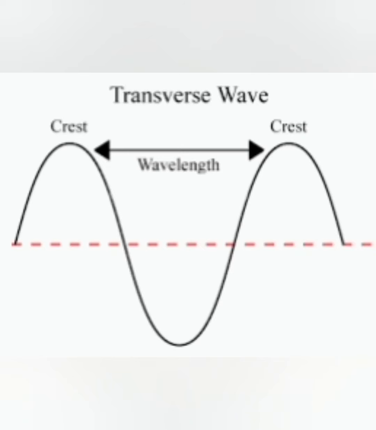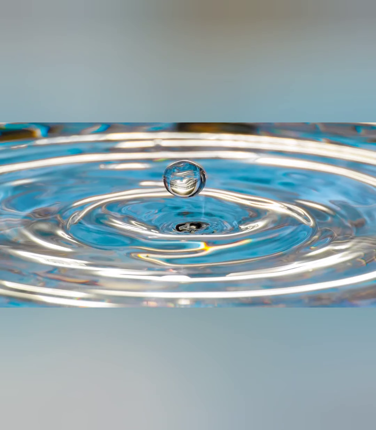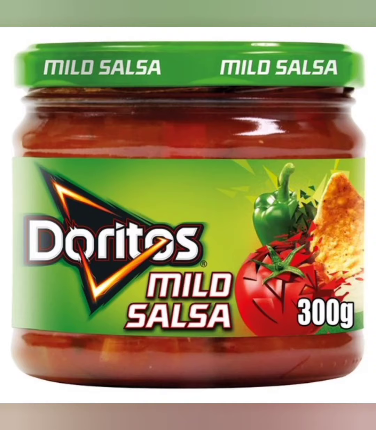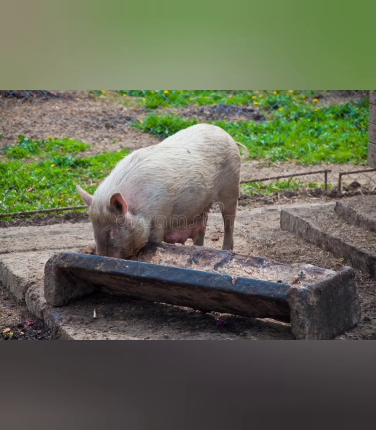So like a ripple in water, yeah. So that'll be moving up and down, but it'll also be moving out. And they have peaks or crests. It doesn't really matter what you refer to them as, as long as you know they're the top. And then it also has dips or troughs, which you're probably better off saying troughs. Dips isn't very scientific.